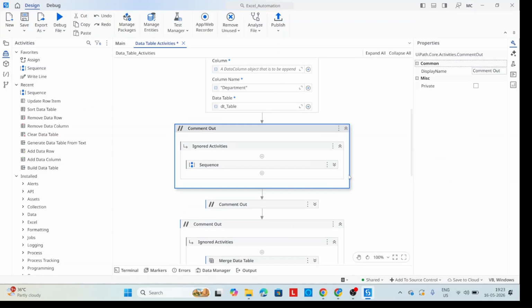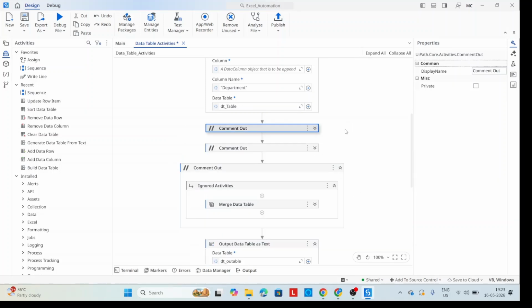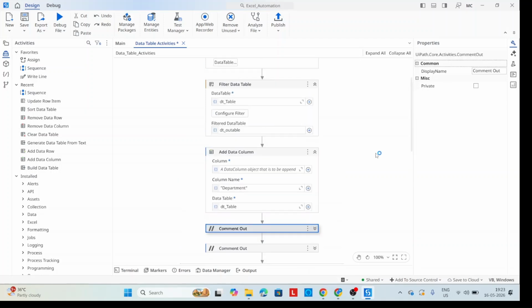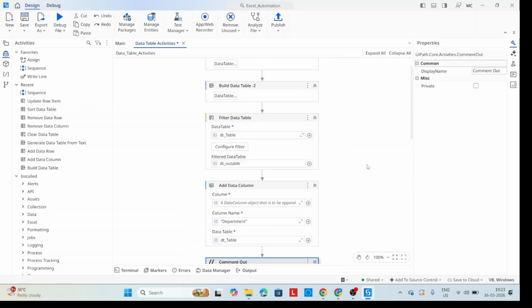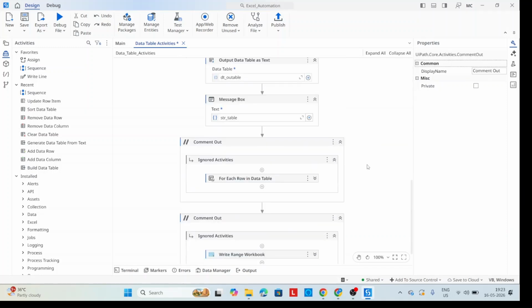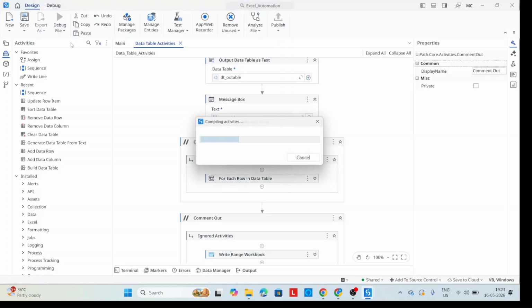I'm going to drag these other activities into this sequence where we are using the remaining activities. I have added the column name as department. Let us check the output data table. We have given the same data table, so I just debug the file.